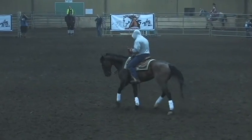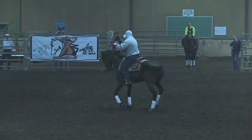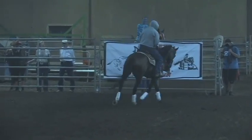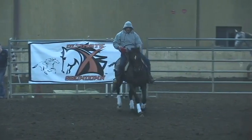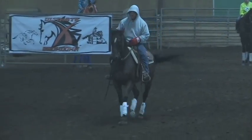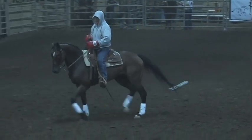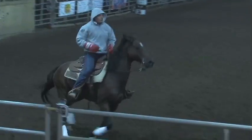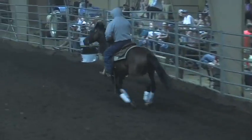Eye of the tiger — or your horse! Nice leg yield, very nice leg yield. You can tell Jimbo is going to make this very entertaining. I'm not sure what it would be like to ride with boxing gloves on, but he's still making it look incredibly easy. The horse is completely unaffected by the crowd.